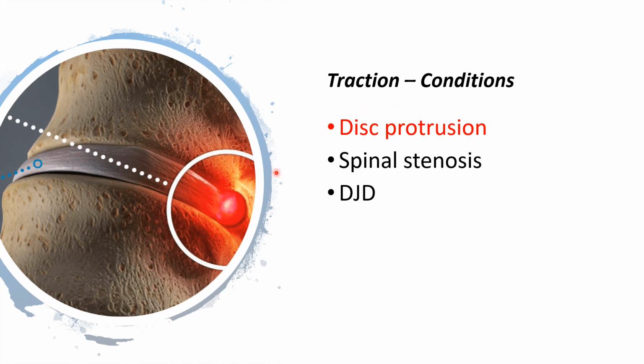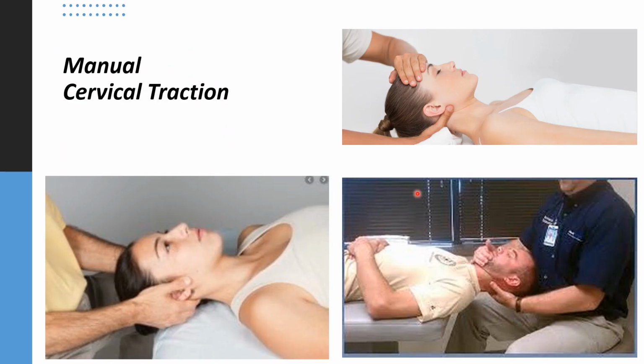So contraindications, or excuse me, not contraindications, not there yet. Conditions. Disc protrusion is a major one. You're typically using traction on disc protrusion issues, disc herniation, things of that nature, right? So spinal stenosis, again, the narrowing of the vertebral foramen through which the spinal nerves will pass at the root level, or degenerative joint disease of either the facet joints or some of the joints of the spine, most often the lumbar or cervical spine.